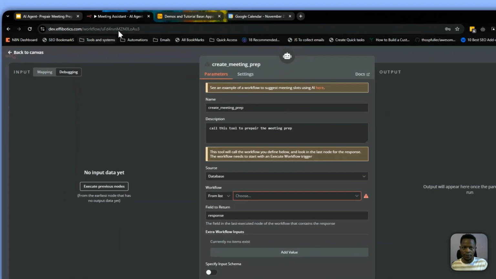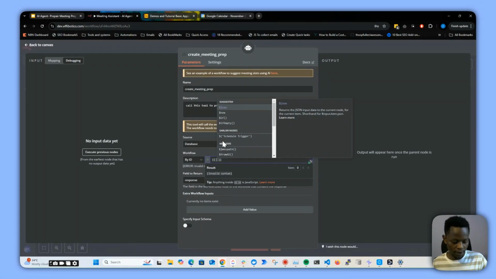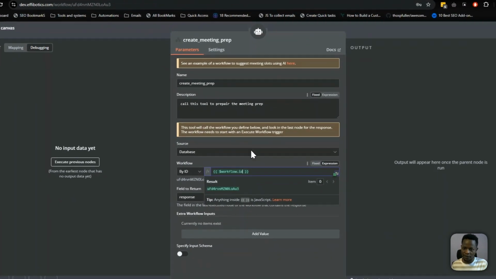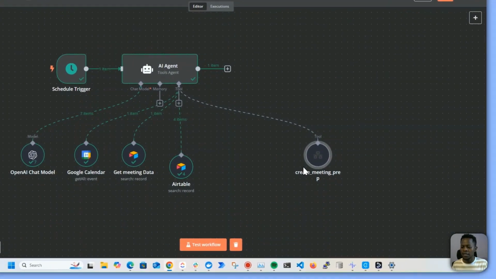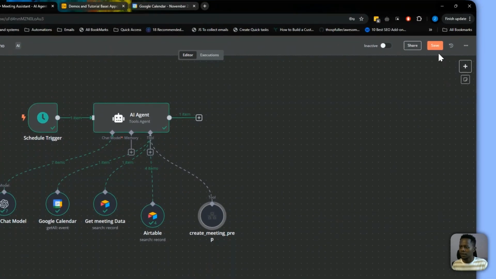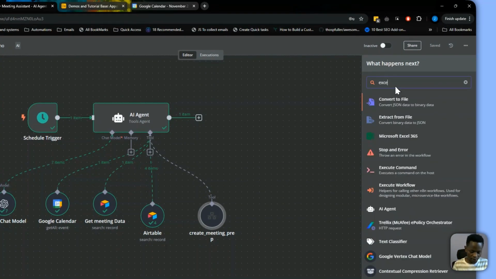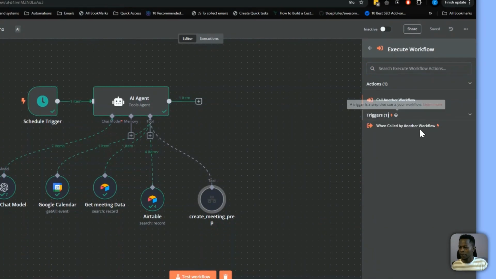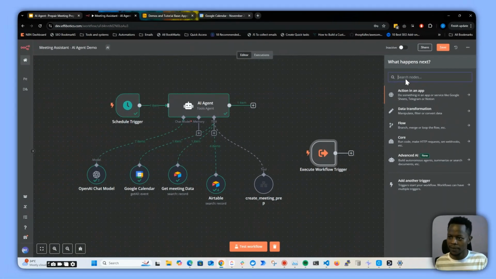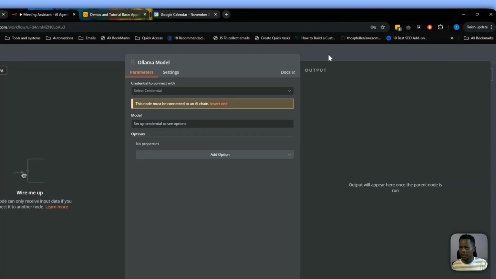So the workflow we'll be using at the moment, since we want this one to be running here, we'll have workflow.id. So anytime that you have this workflow, you can just run it as long as the subtool is in this one. And once we have this, we'll just save and then have an execute. Since this is what we'll be running, we'll be executing a new sub workflow. And now on this one, we'll be having a new LLM. Let's have a new LLM. Not Ollama here, LLM.